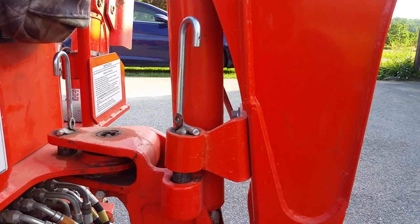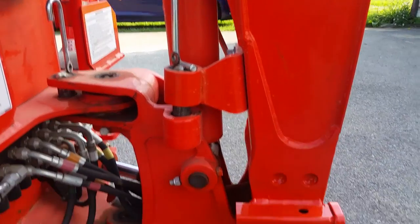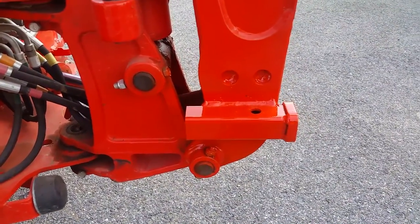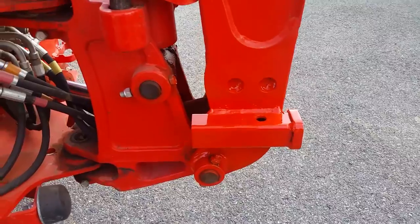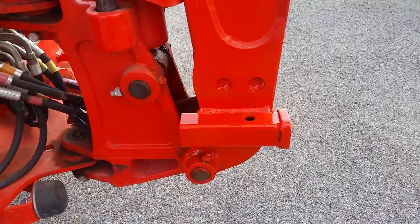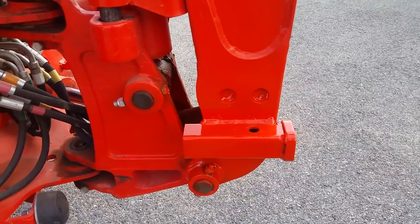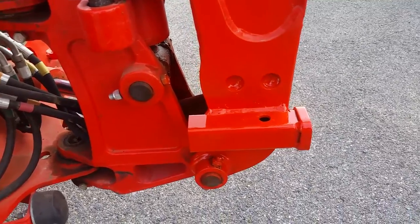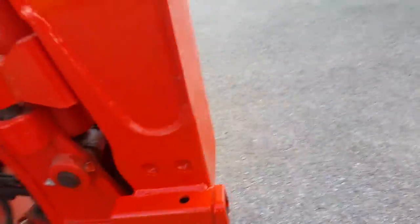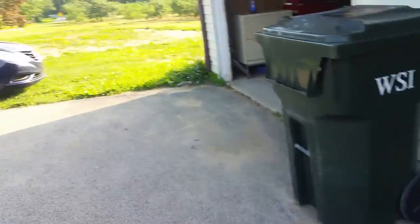If you start bending that stuff you're getting into some pretty big bucks, so you don't want to take the risk — especially if you're going to be pulling a bigger trailer. I recommend maybe a four- or five-foot wide by six- to eight-foot long trailer. If you're pulling an eight-foot trailer, I don't mean a big heavy steel one — I'm talking about lighter trailers like those at Tractor Supply or Lowe's. I still would not load it down heavy. I have a trailer I bought at Harbor Freight for $259.